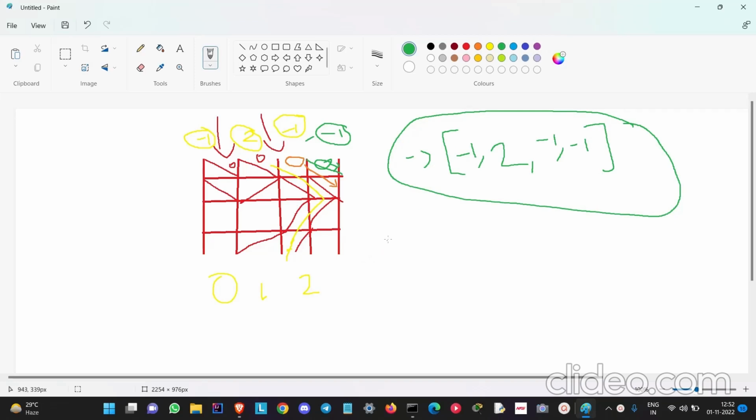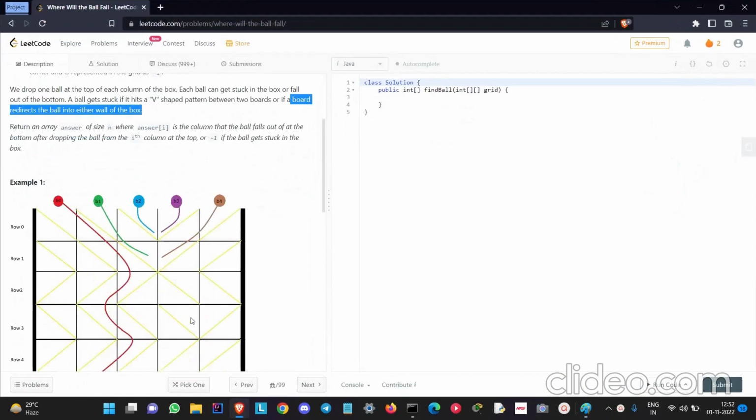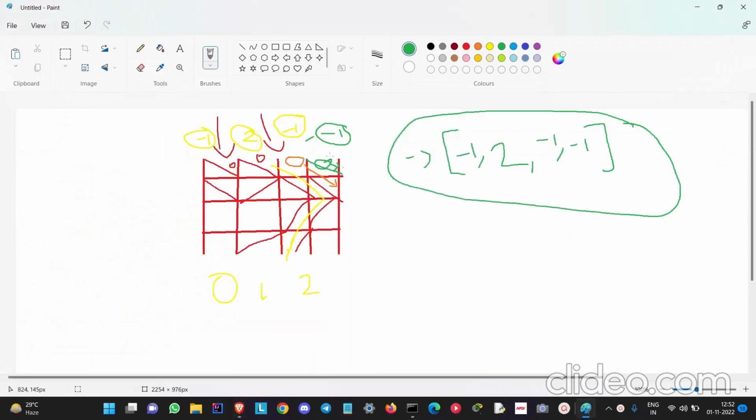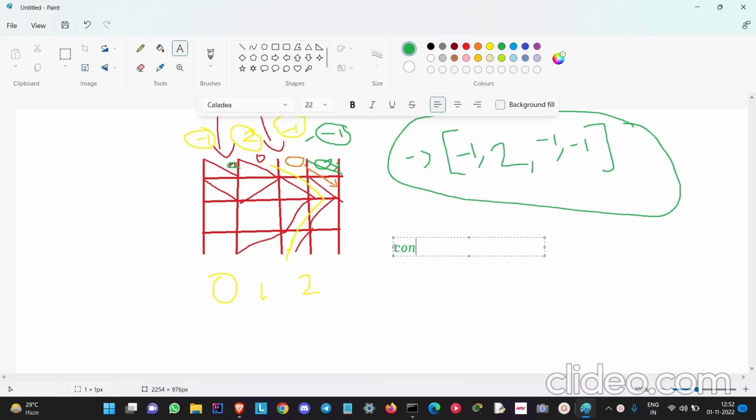And how can we approach this problem? We just iterate and track the path of each ball and check for two conditions, and they have given the conditions for a ball getting stuck.